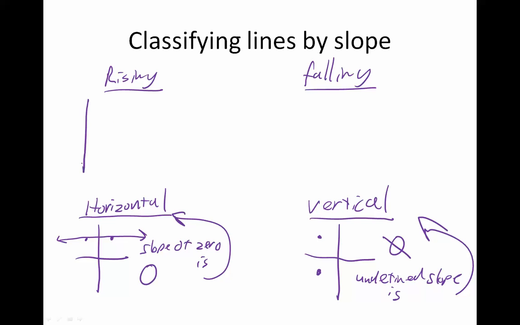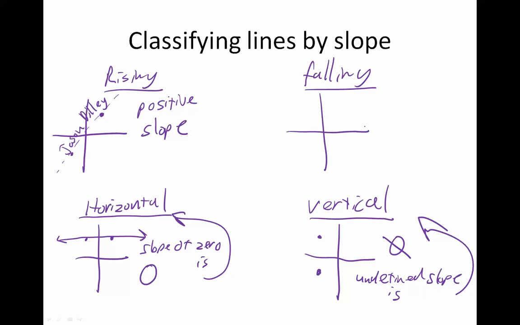Rising slopes will always occur when, as you're moving left to right, the numbers are increasing. The point is getting bigger. Okay, we should always think of this as looking at it left to right. If it's getting bigger, then this is rising. This is a positive slope. I like to think about it as if you can write your name on it, whoop, and it's going up. See, there's my name. My name is going up. That's a positive slope.